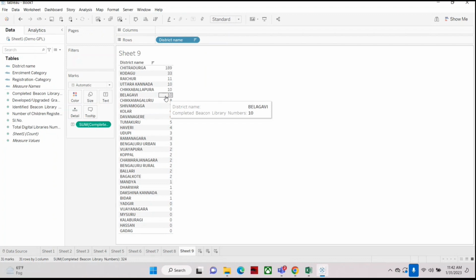Okay, so what is the eligibility? All those districts who have completed, or let me see, who have completed more than 10 libraries, then they should be eligible for reward, otherwise not eligible. It should be categorized as eligible, otherwise not eligible or ineligible. So you have to categorize this. Is it clear to all of you? Yes, clear. I'm giving 2 to 3 minutes, otherwise I will do it.